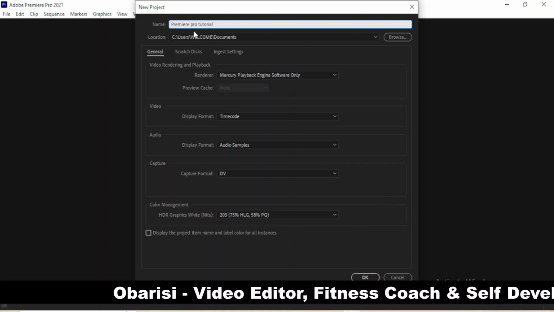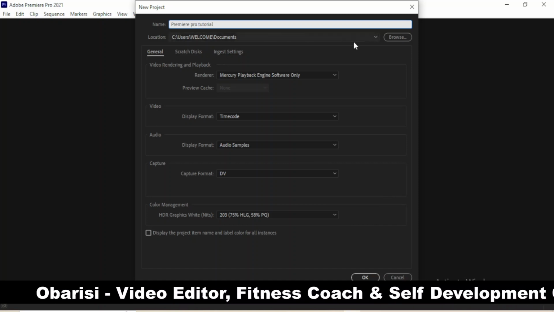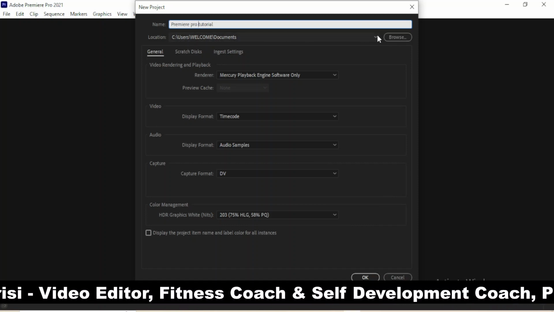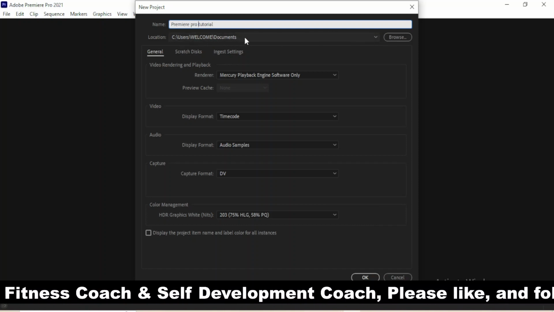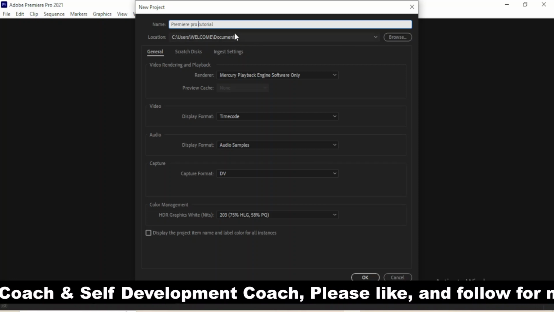Then after putting the name, you need to choose a location that you want that particular file to be saved to. You need to select a destination for it. So whichever destination you want it to be.